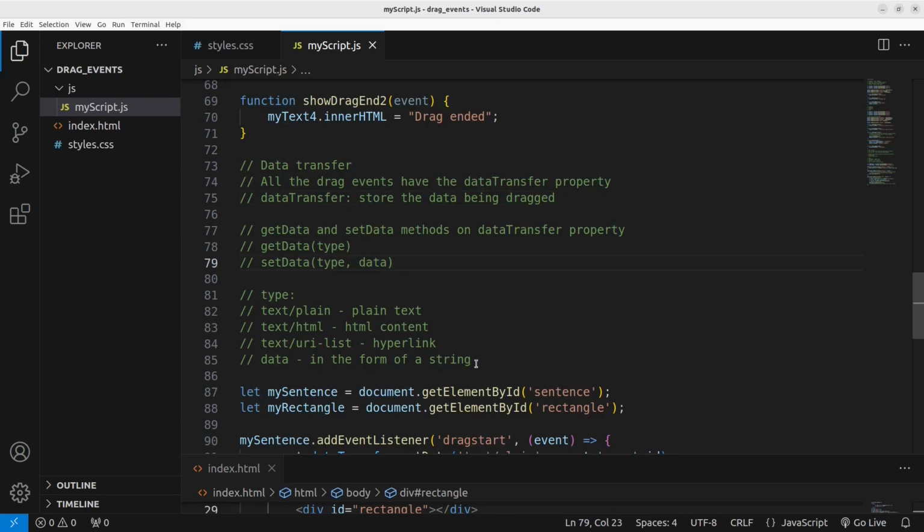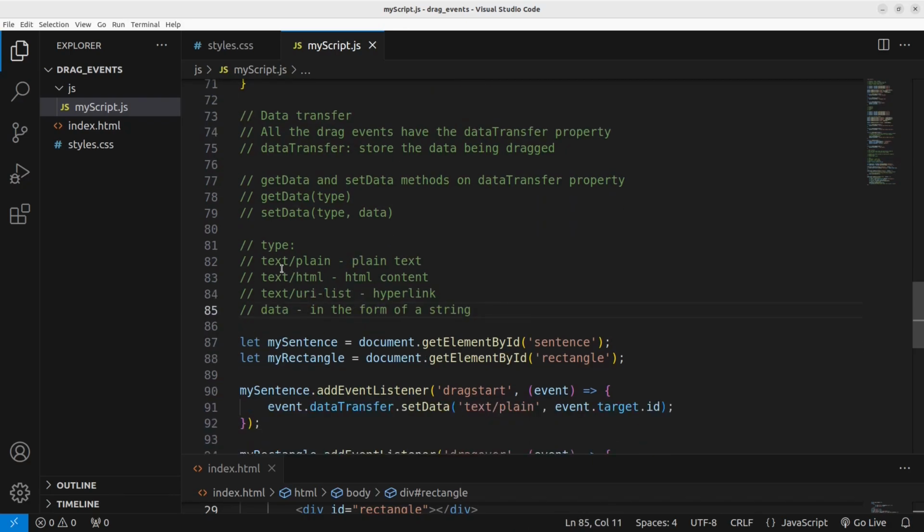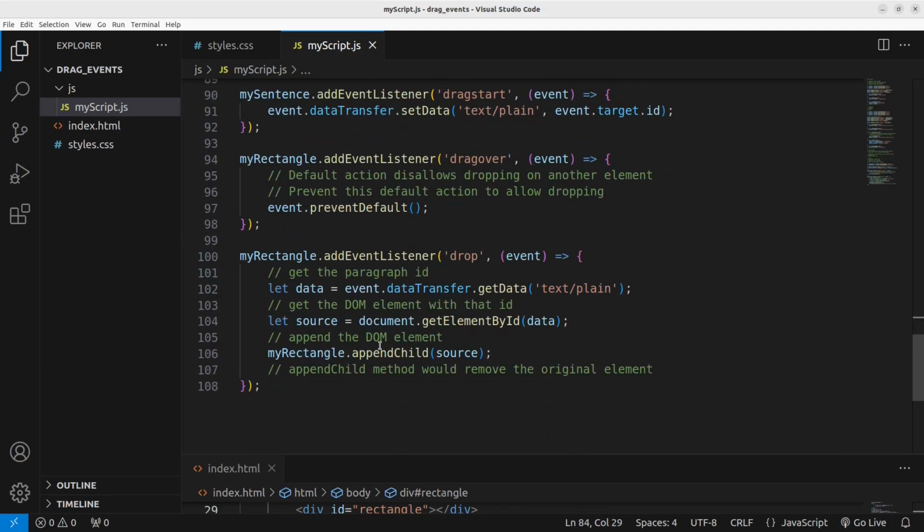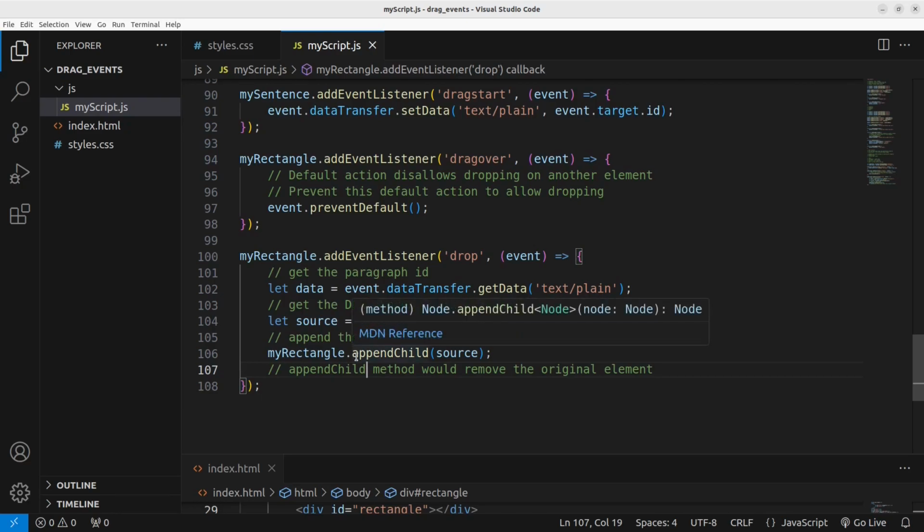So the data can be just in the form of a string, and for the type here, we have three types to consider: the plain text, the HTML, and the URI list representing the hyperlink. And then we can use the append child method to just insert a certain DOM element into another position.